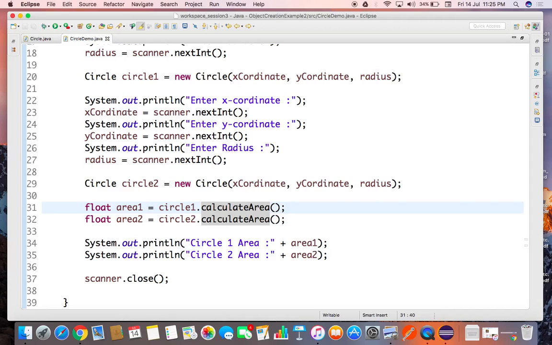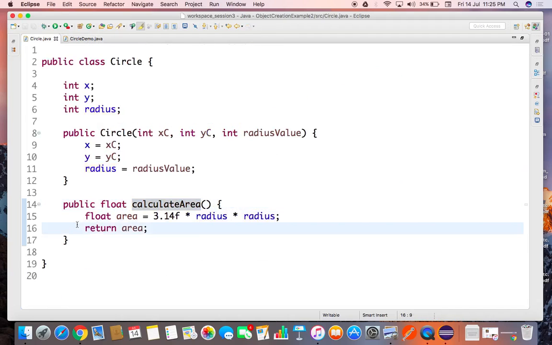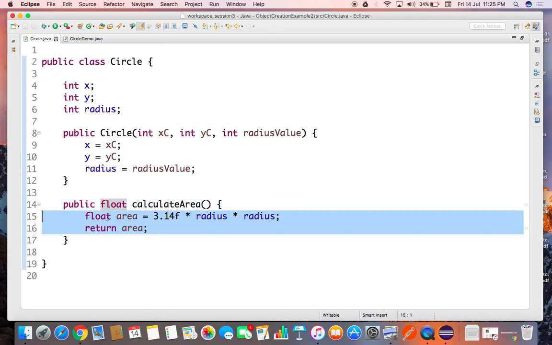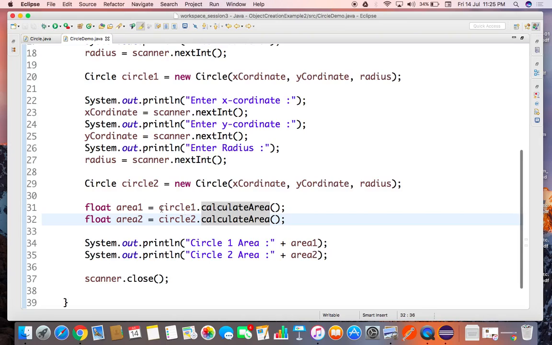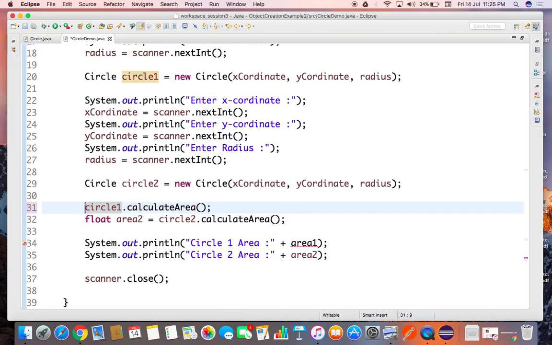Return says that from there you don't need to go to the next step. If you go to calculate area, we have return area, right? Whenever this line is executed, it says don't go ahead, just go back from this place to whoever has called this method. Somebody is calling calculate area. When this is executed, it will go back to the caller with this value. At the place where we are calling calculate area, we have come back to this location after executing return, and we have received some value. That value we can put into area. It's not mandatory to put it there. If you don't put it, it's working fine, but we are using that value.